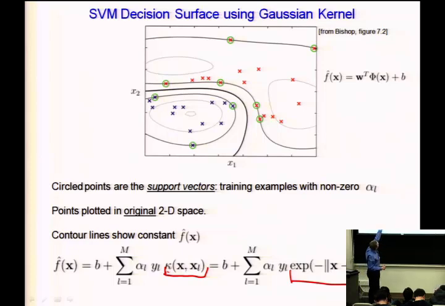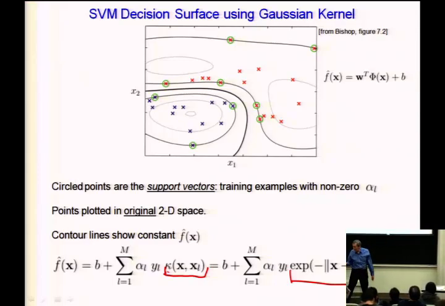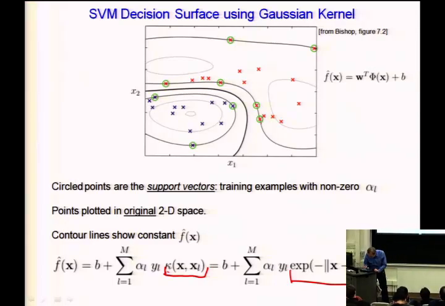But then down here in the original space, this is what the decision surface looks like. And you can see the support vectors. They're the ones that are circled here in green. And you can see the main decision boundary. That's this, that separates these out. And you can see in this case there are, what, 1, 2, 3, 4, 5, 6, 9 support vectors that we can see here.